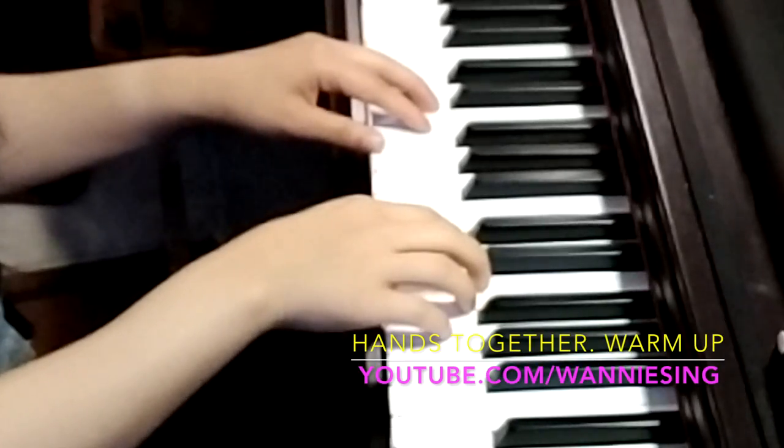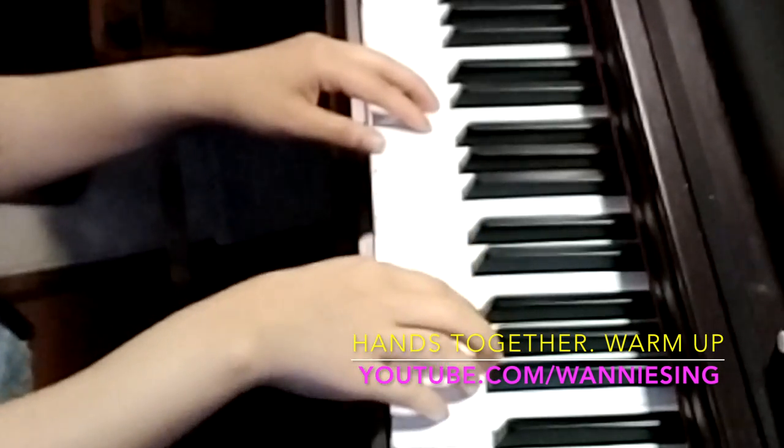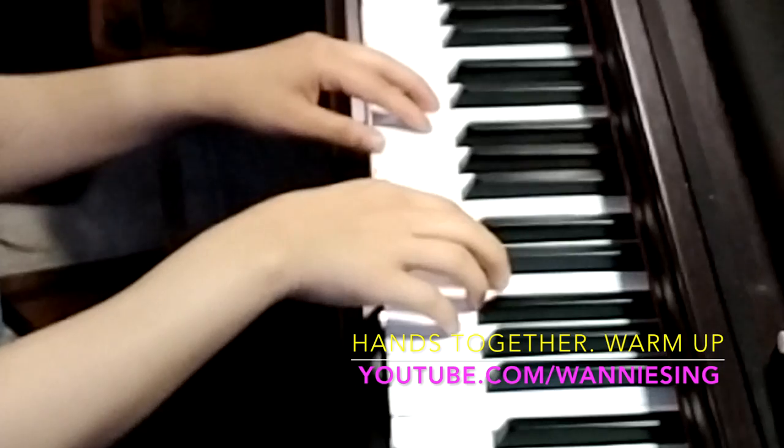Now we play both hands together. Remember, finger number one on F for the right hand and finger number one on G for the left hand.